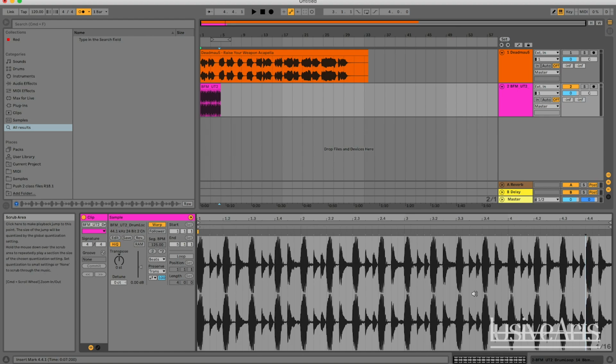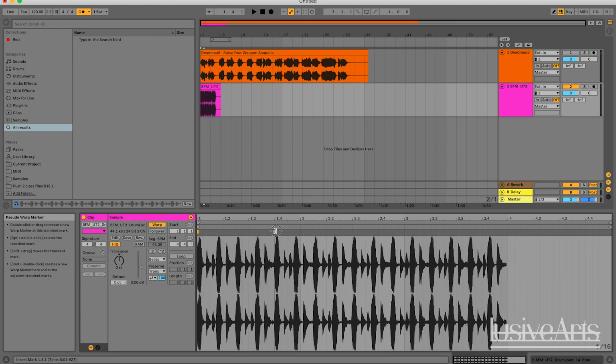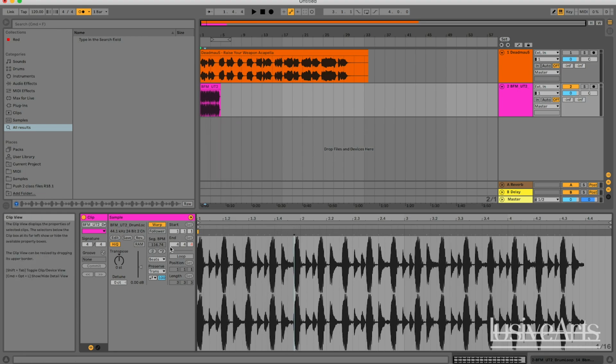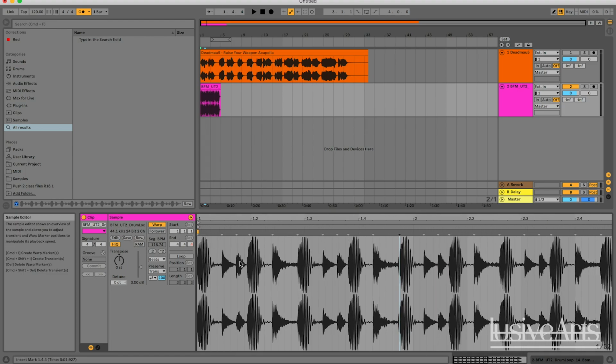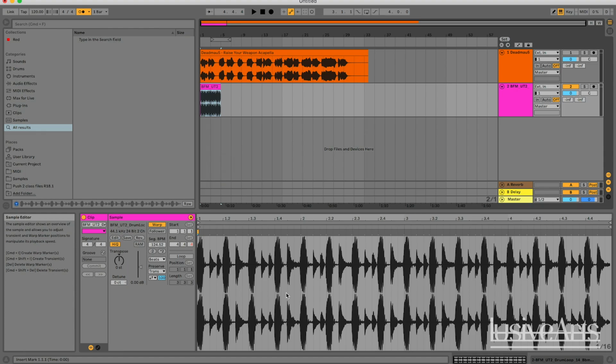So if you have no idea what the BPM of your original sample was, and you can't just punch in the number, you just rewarp this. You can't just do this and punch in a number because you don't know what it was. You can do it the way I just showed you. So just get rid of all the warp markers and then shift this around manually and do the warping yourself. Now this was quite easy because it was a drum loop and there were really distinct transients. So you can see the kicks hitting on every quarter note. So it was easy to drag that along and figure out where that was. But with a vocal, it's going to be a little bit trickier. So you're actually going to have to listen to where the words are hitting and which word needs to hit on the beat. So I'll just show you with this vocal.